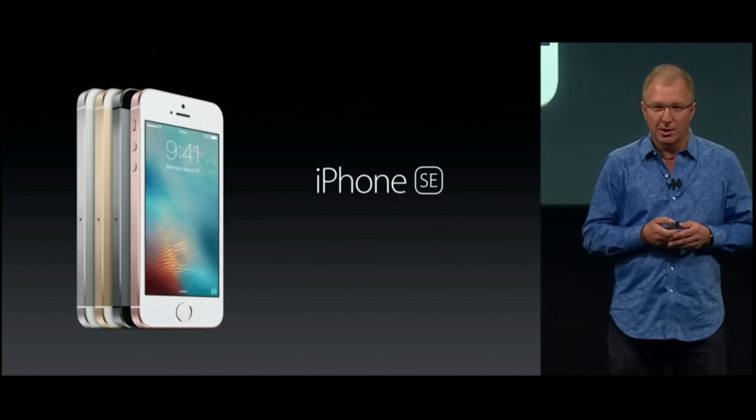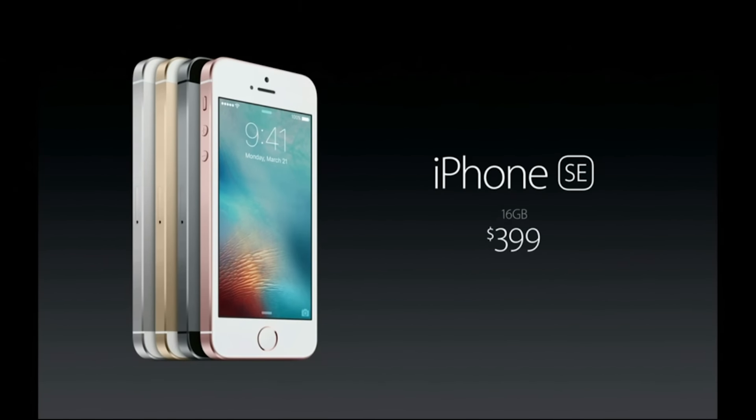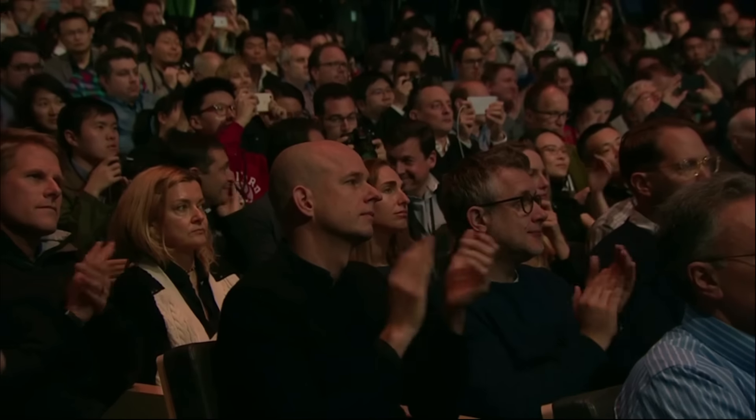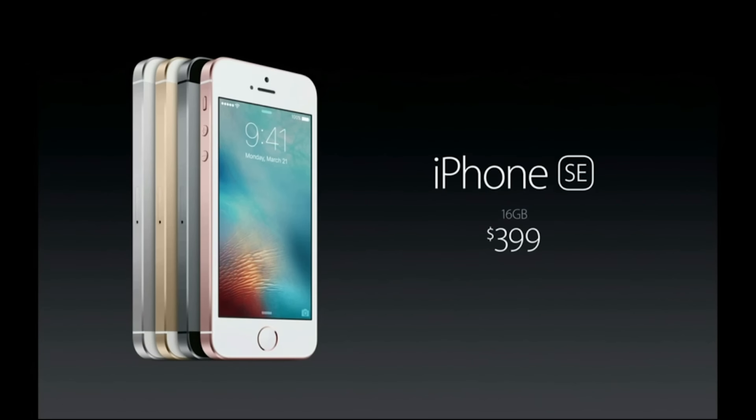So the iPhone SE — what does it cost? We're going to start the price of the iPhone SE at only $399, which makes it our most affordable price we've ever introduced a new iPhone at. And we have a higher capacity 64-gigabyte model for just $499. If you're on a two-year subsidized service contract, you get the iPhone SE for free. And the iPhone SE now starts at just $17 per month without a service contract.